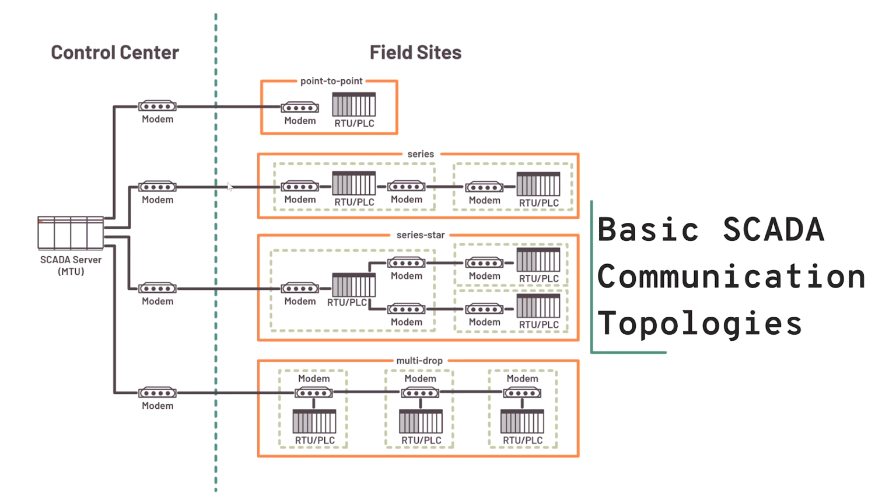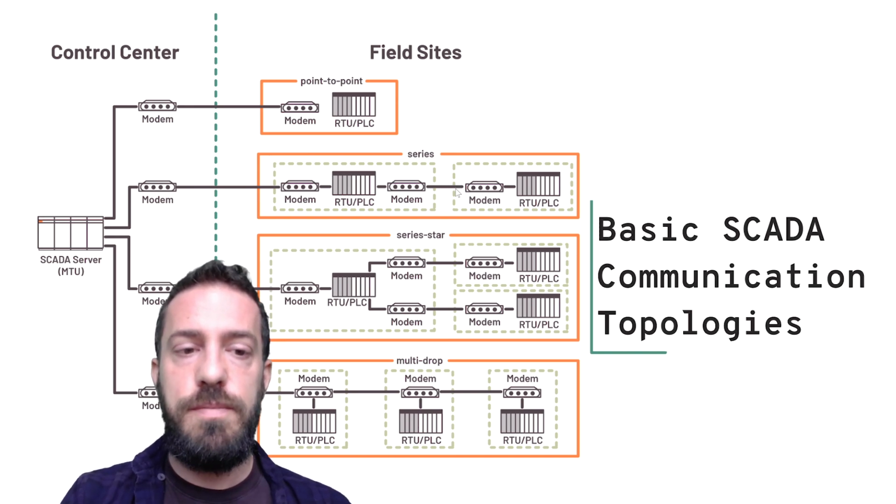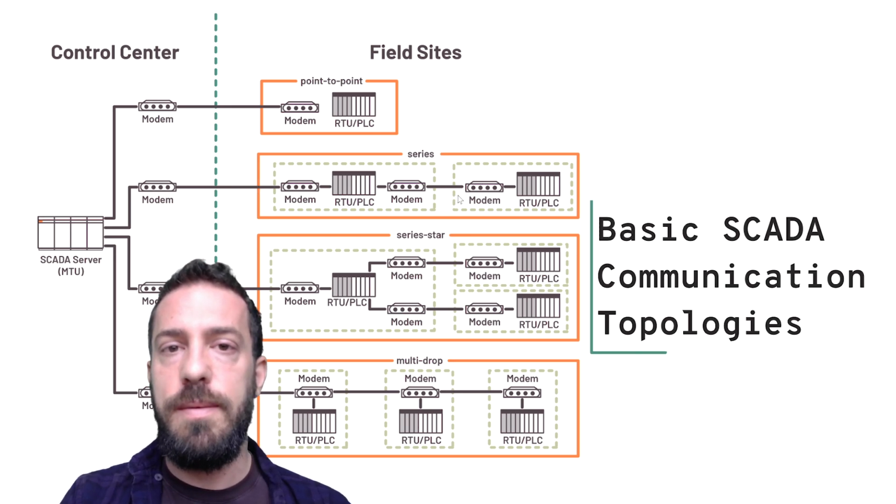Or you can have communication in series. So you connect one modem to the other. You have in your field site the RTU, and then these RTUs between themselves could be far away, or they could be in the same location. So in order to reduce the cost and the maintenance of the connection between the main control center and the field site, you may choose to connect the network in series. So you have this connection to this connection, right? This has the benefit of cost reduction, of course, because this link is only one link, and these could be shorter ones.